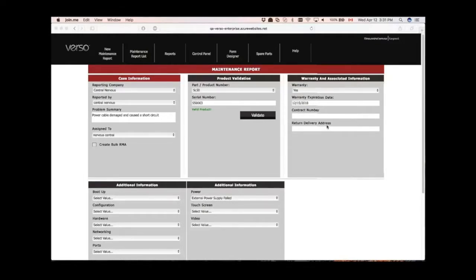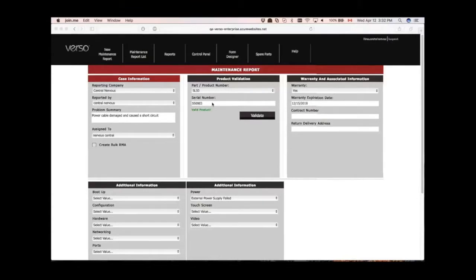So when the customer inputs the serial number into the maintenance report, this validation step already takes care of checking whether the product is under warranty or not. That is a very important feature in Verso. And you can see here in my example, I validated the product. This product is currently under warranty because the expiration date is December 15, 2018.